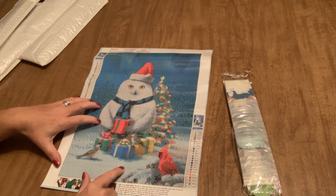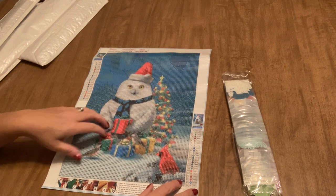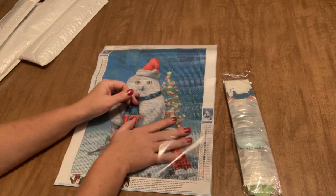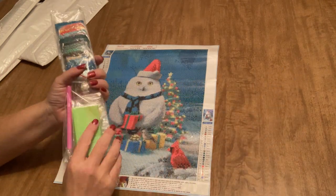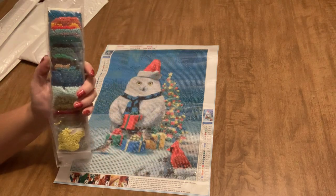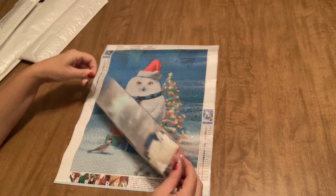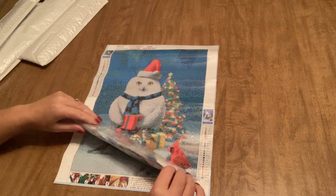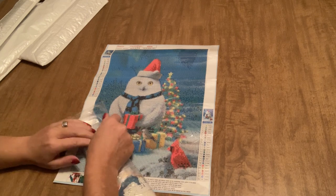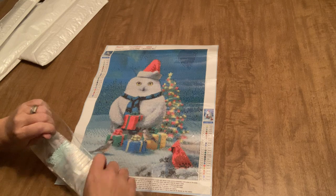The background is multiple colors, some multi-placing in the snow on the ground, but for the most part it's going to be all confetti and I think this one is going to turn out so adorable. The sticky is very sticky, no worries there. The toolkit that comes with it is your standard toolkit with a boat, a pen, and a plate of wax — everything you need for diamond painting. The drills come pre-bagged, so you can work right from the baggies, which makes it simple to get going.